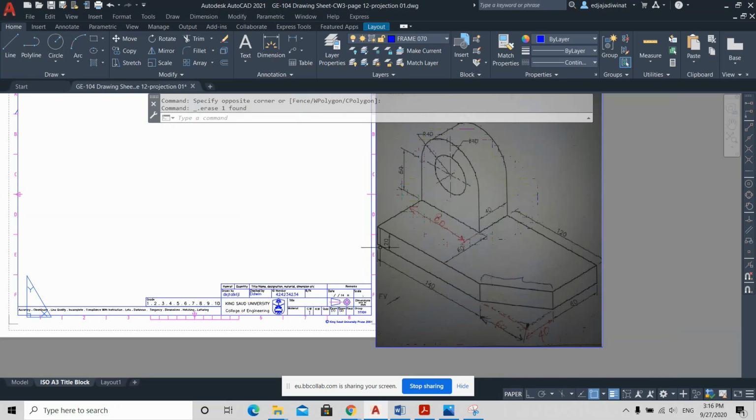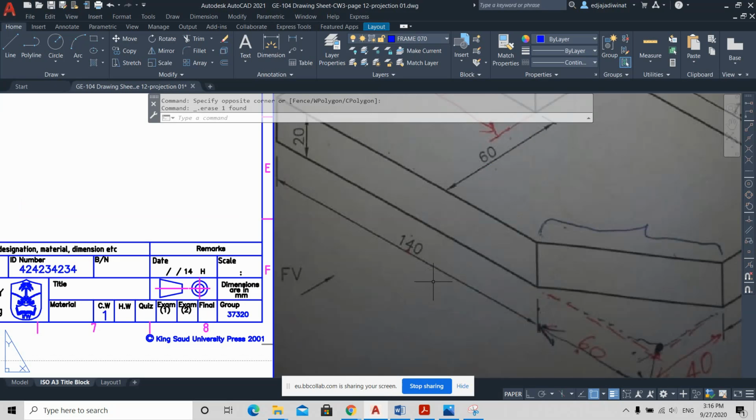Usually the x direction is this one facing the front view. Can you see that it's front view here? It's shown or pointed. So this will be the x, and that will be the y, and the height will be the z.